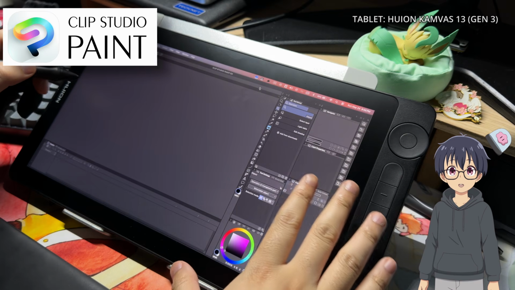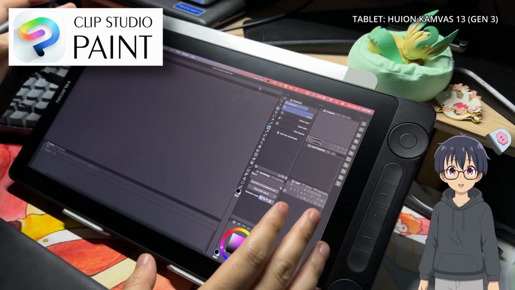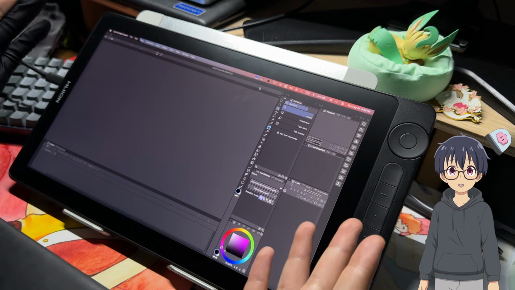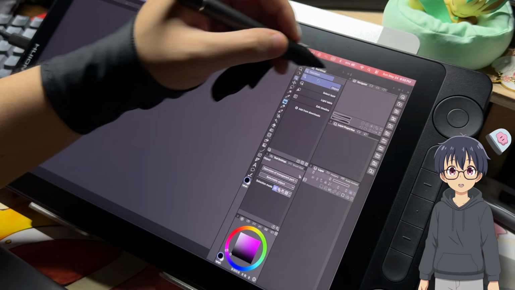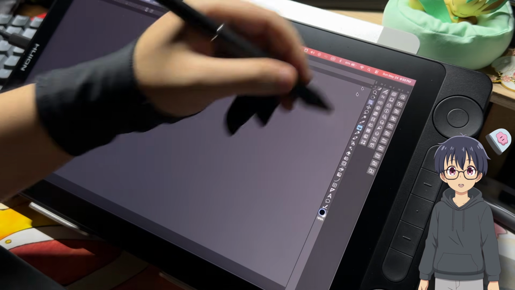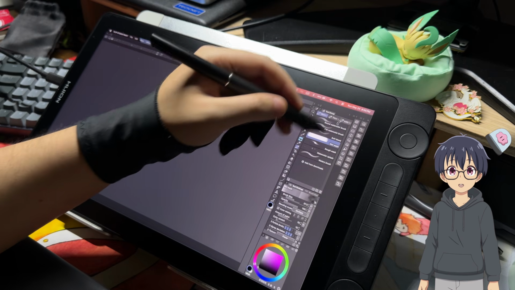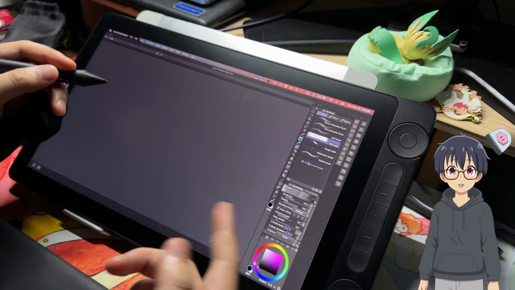So if you just got Clip Studio Paint and opened it up for the first time, you're probably staring at a really strange interface, at least to you. You might not see any of the panels you see here. This might be minimized, these might be minimized, the icons might be different, or there just might be a wall of stuff happening and you don't know what any of this does. And I get it, I've been in these shoes before.